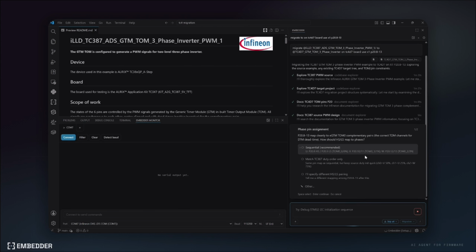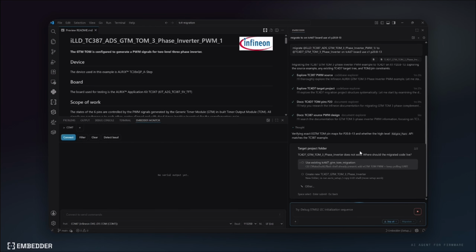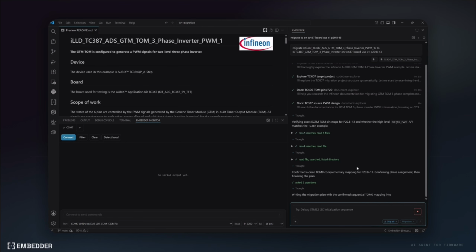Our Embedder platform is also very interactive, right? Whenever there is a design decision, it will ask the user for feedback instead of just proceeding on its own and choosing its own direction. It will make sure its design decisions align with the user's intent. After all the research is completed, it will write a migration plan. This migration plan will be a specification file for the user to review, so the user and our Embedder agent can come to an understanding of the scope of the project, how to proceed, and how the implementation will be done.